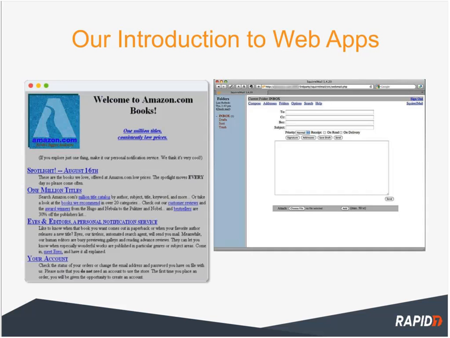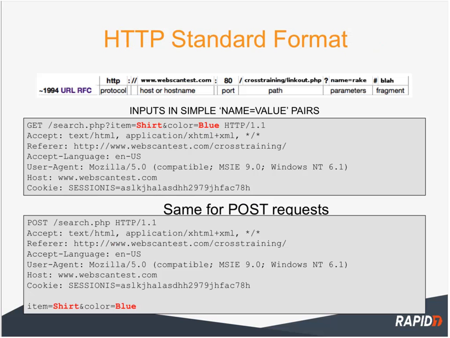But the applications were pretty flat. The format of the communication was also pretty well defined. When we look at an HTTP request, you had either a GET or a POST, and the URL it was trying to get, and if there were parameters, it'd be a question mark, then name equals value, and name equals value, like item equals shirt, color equals blue. Those were name and value pairs that were pretty standard, and if it was a GET request, they were up in the URL. If it was a POST, they were down below. But that format was pretty consistent.